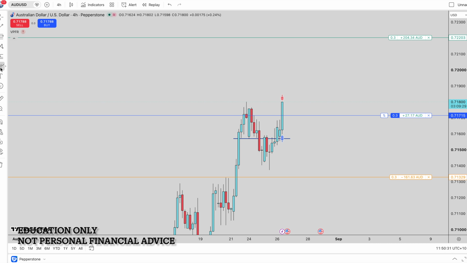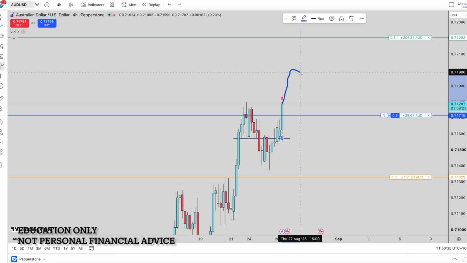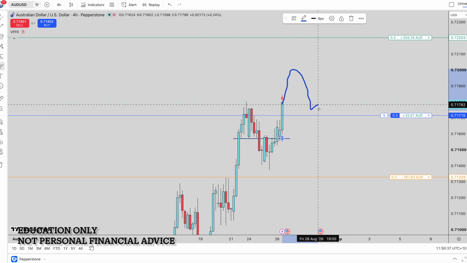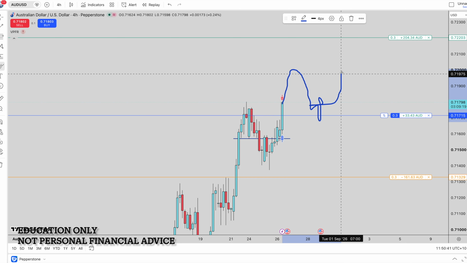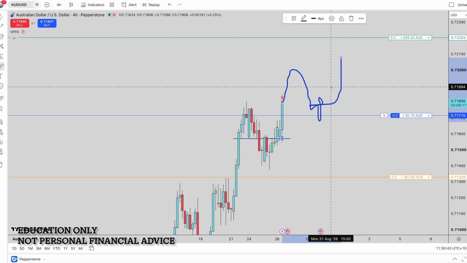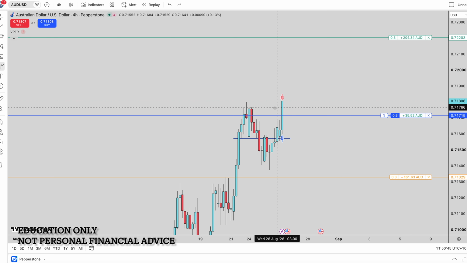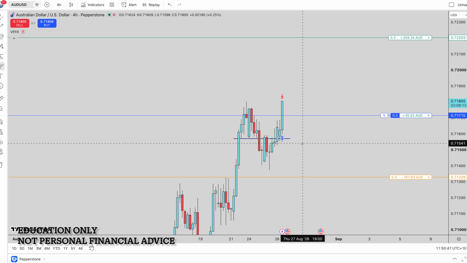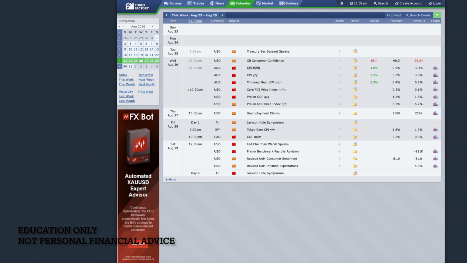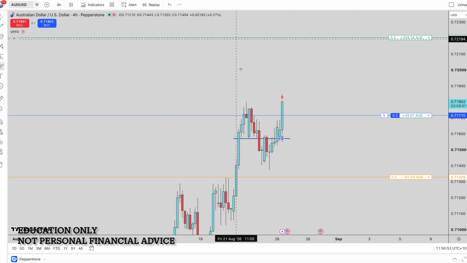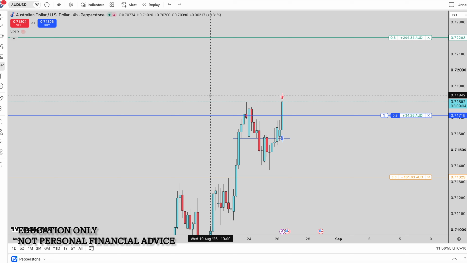I may even look to enter this again. So if we continue to sort of push up and we get another little swing back and another little setup that I like, I'll probably enter again and continue to enter this trade as we push up, just because now we've got the setup, the technical setup, but we also have this macro driver behind it with this key recent piece of data. It makes it an A+ trade in my opinion. It just gives it more validity.